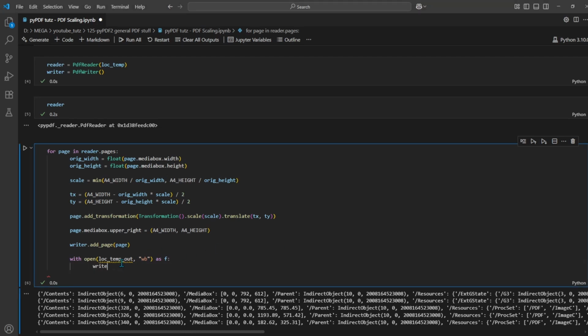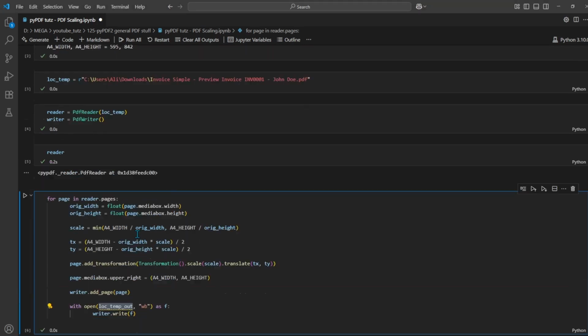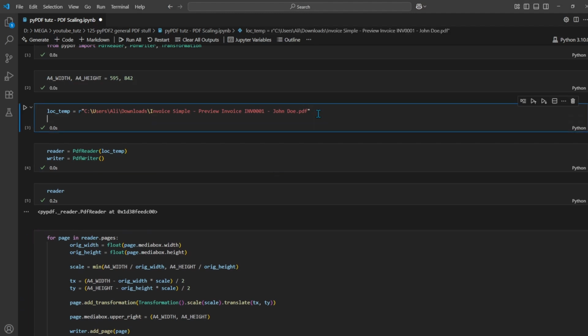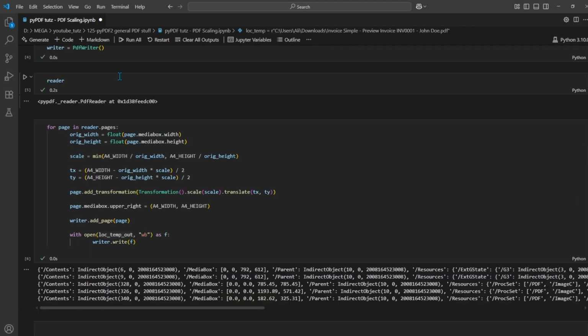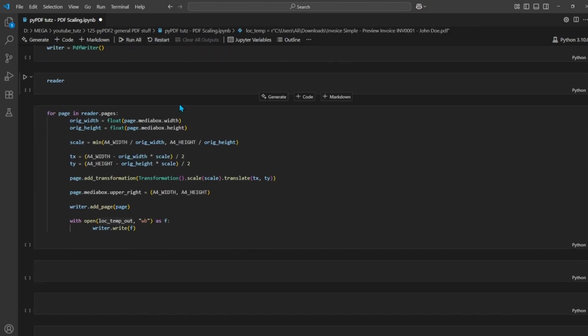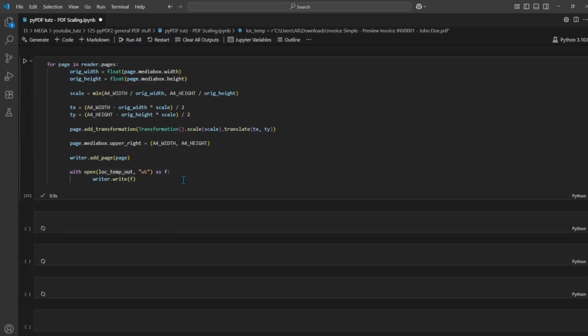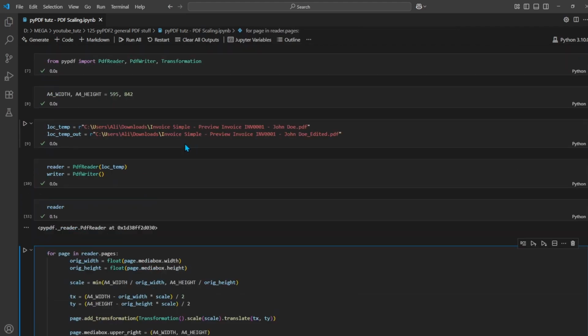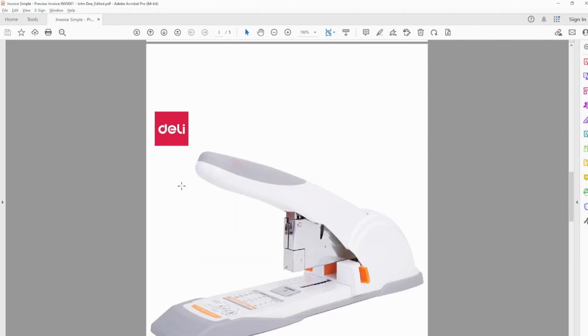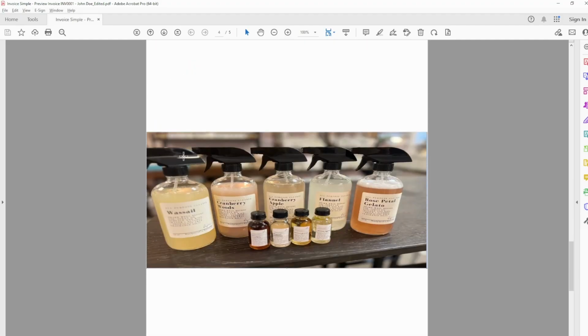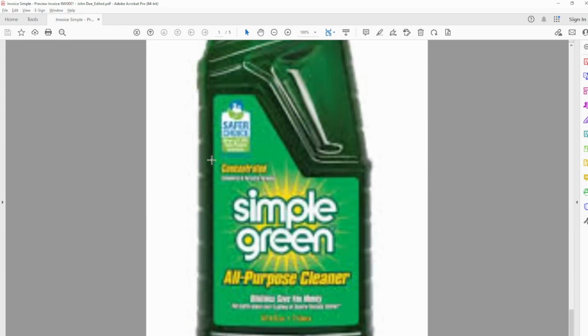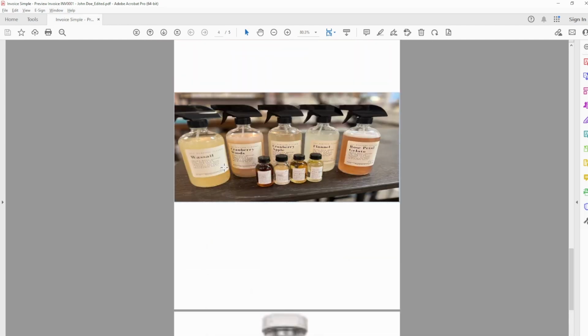I forgot to declare the location for the output file, so let's add it along with the input file. And let me clear all of this code and let's run all of this in one go. So we say run all. The code seems to have run fine. So let's look at this file, and you can see this page is in line, this page is also synced, and this page also seems to be in line with all of this.